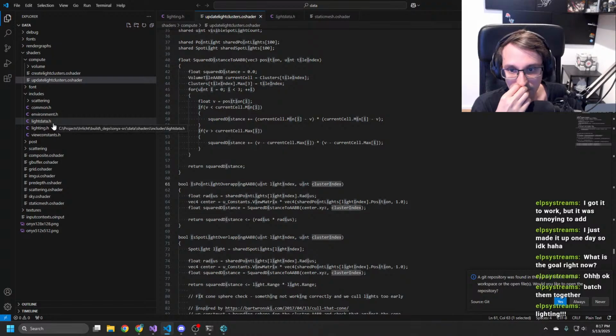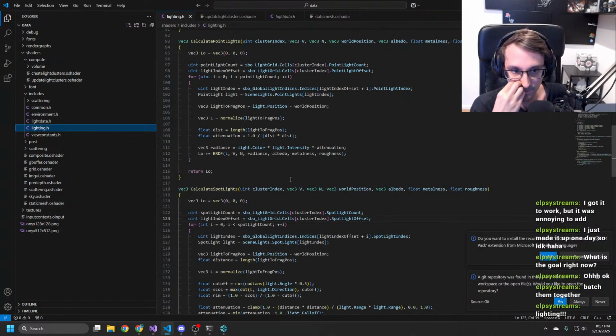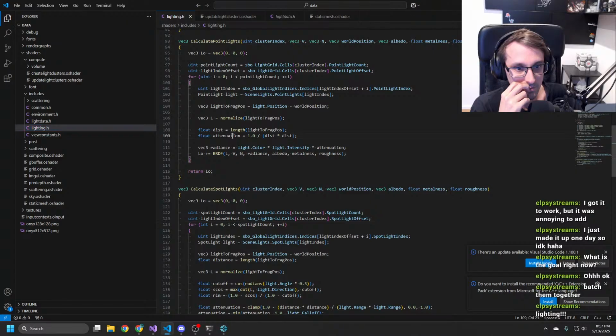And then if we go to lighting, because we don't have a radius here, right?